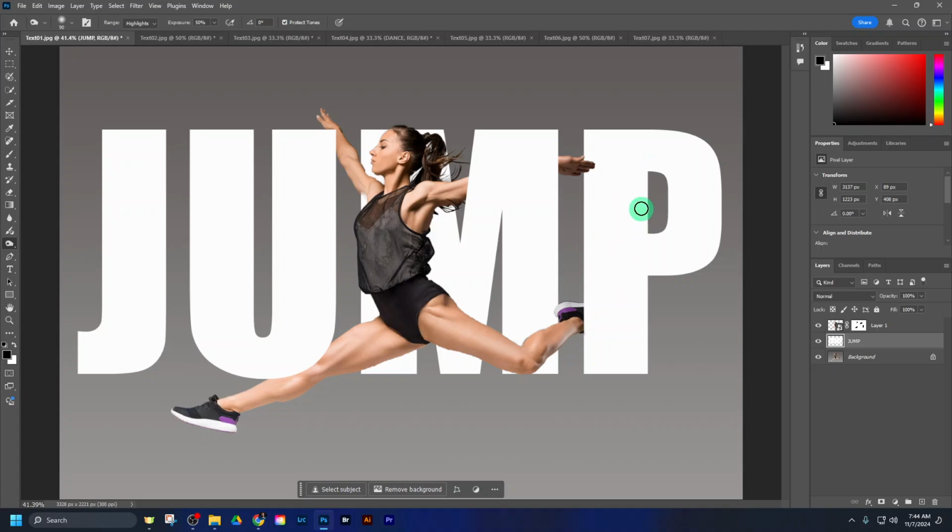So now again, this is no longer text. Now it's considered an image. I can't change the text if I wanted to, but I now can use the burn tool on it. So by default as well, your burn tool is probably set to the, there we go.